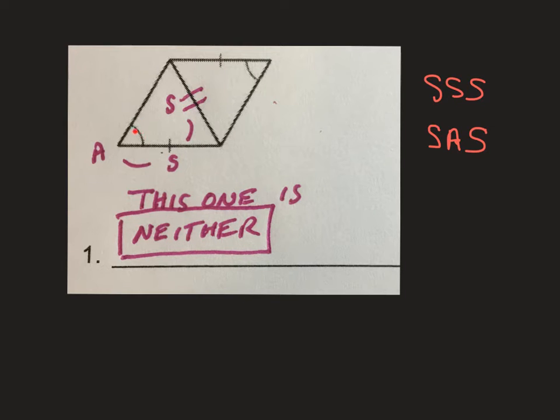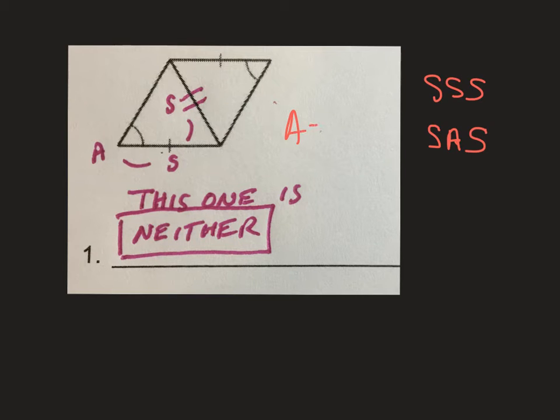So I notice that there's a tick mark, this angle is marked as congruent to this angle. Then as I go counterclockwise here, this next side has a tick mark. Counterclockwise, this next side has a tick mark. And then this side that they share, of course, is going to be the same in both triangles. And so what you have, in order, is an angle, a side, and then another side. Of course, that is not one of our relationships.